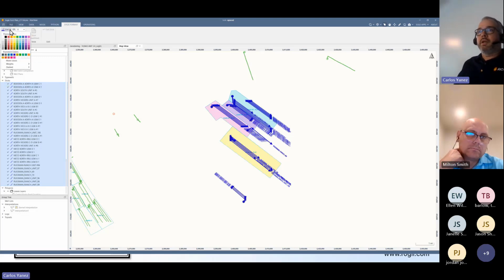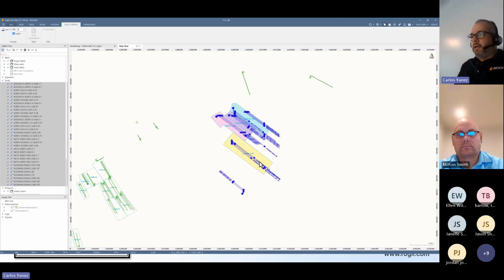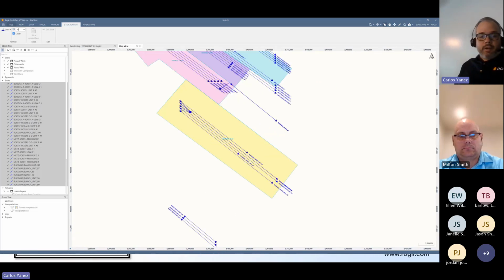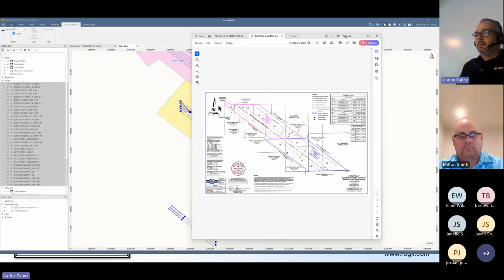I can come here after the sticks, I can change the size, I can change the color. Let's make the text a little bit smaller so we can read better. And we have all those plats that I just imported right there in my project. So these are the plats that we just imported for the state of Texas right here into the project StarSteer.